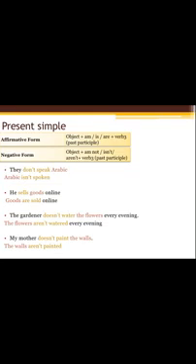Now if the sentence were he doesn't sell goods online, it becomes goods aren't sold online. Very easy. Third example: the gardener doesn't water the flowers every evening. The gardener is the subject, doesn't water is the verb, and the flowers, not every evening, is the object. We said the first noun, which means the flowers. We put the flowers at the beginning of the sentence.